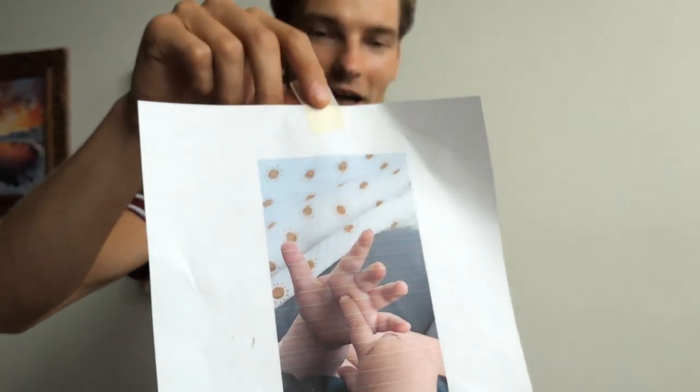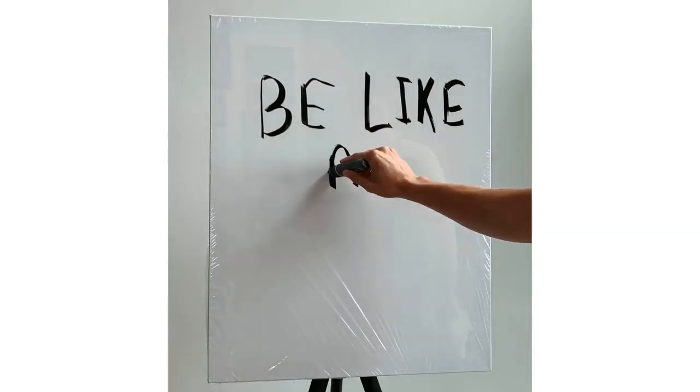And so I decided to paint a 24 by 30 canvas. It's right here, but I'll show you in a bit. And give it to my sister-in-law. She does not know it yet, but we're about to go to her place and surprise her with this painting. So I'm super excited about this. Let's just see how she reacts and go with it.